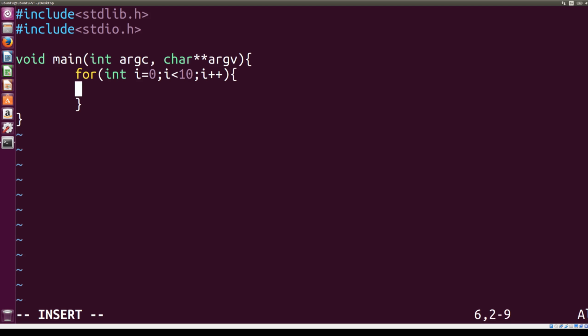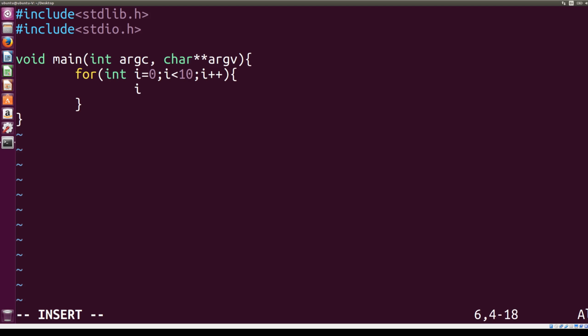Basically plus plus i or i plus plus do a similar thing, but it's a little bit different. i plus plus increments the variable i by 1, and plus plus i also increments the variable i by 1.